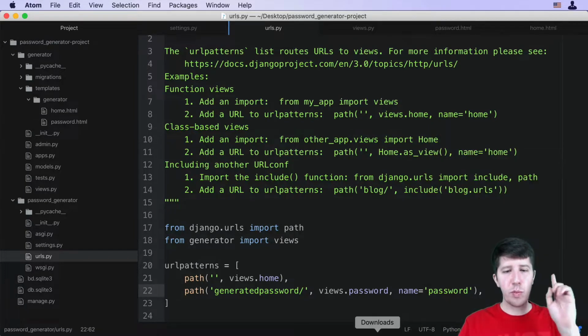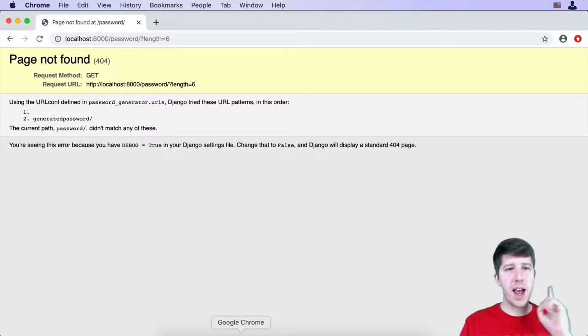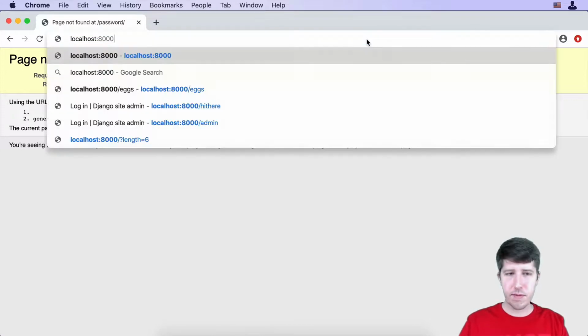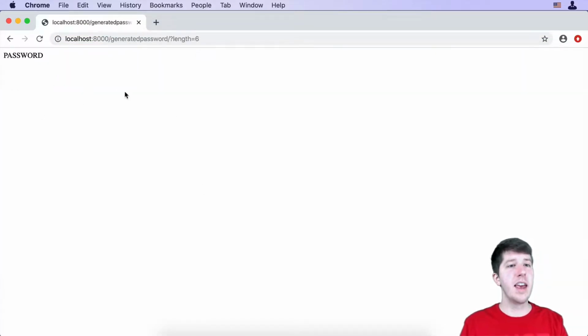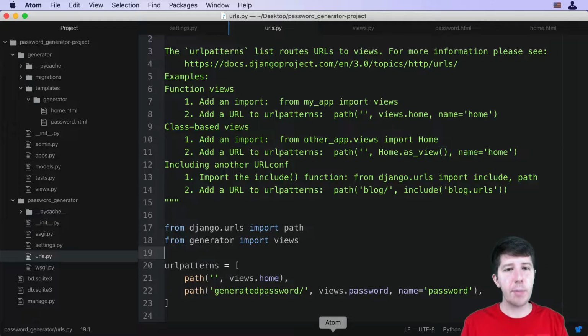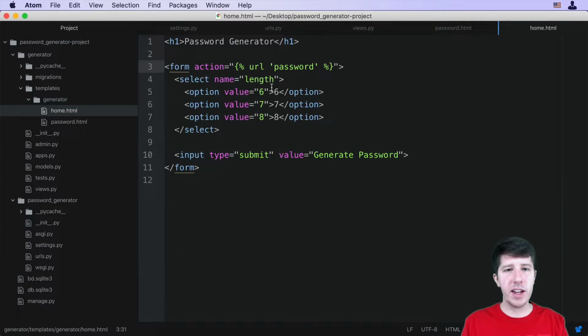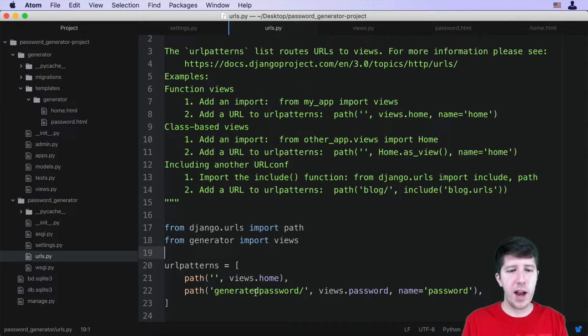Okay, to prove that this works, I'm going to go back to the home page and hit generate password, and look what happens. It sent me to generated password. So essentially, inside of my home.html, it says, hey, make a URL for the password URL. So it goes to my urls.py and says, hey, do any of these paths have the name equal to password?